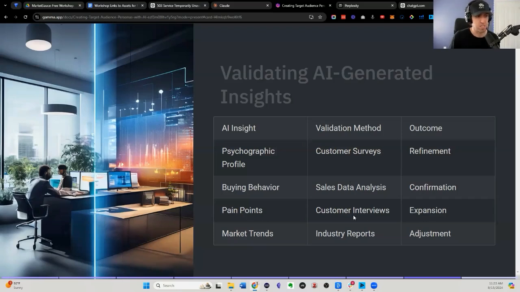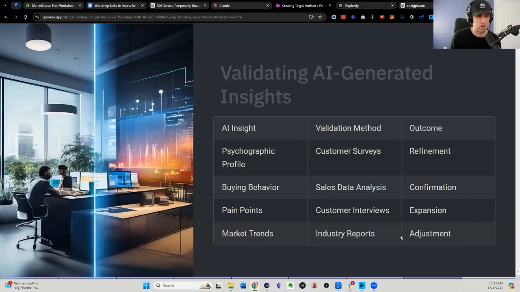But also customer interviews and pain points. If you're doing customer discovery calls or insights, taking those transcripts and running them through the Mentalist GPT or the Blueprint persona creation workflow will allow you to take not only the interview and the transcript and get an idea that you can interact and engage with inside of an AI chat thread, but also validate those pain points, expand on those pain points, and then go and take those back to the customers you're interviewing and confirm it to know that you are indeed on the right track.